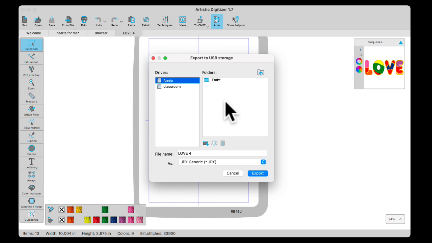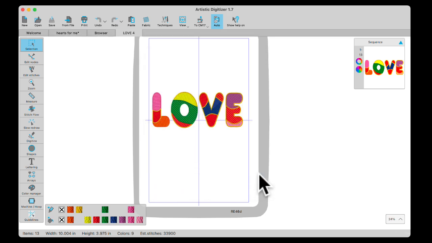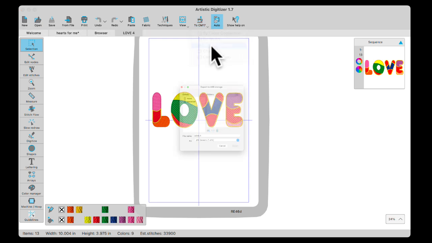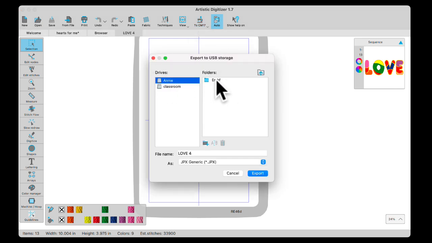And what it does, as you can see on the screen right here, is the EMBF folder is right there, which means if I use this up arrow, there's my EMB folder, and within it, when I double click, there's my EMBF folder. So depending on what I want to do, I can open this and save it to my EMBF folder. So I'm going to say this is Love for Me, like that, and I'm going to say export. And then I'm going to go back up again to look at that, and I'm going to open up Annie. There's the EMBF, and if I double click, there's the one I saved, and I did save it as a JPX.